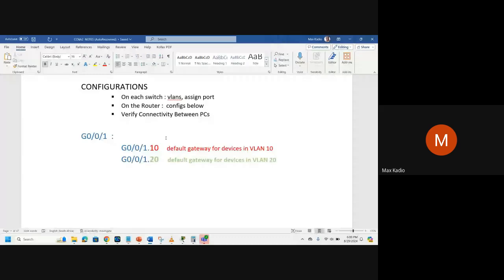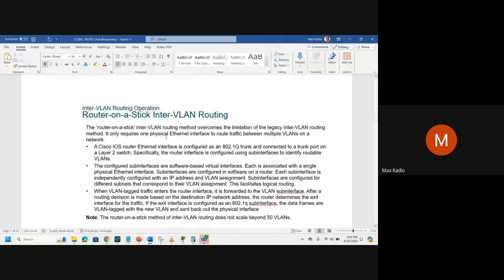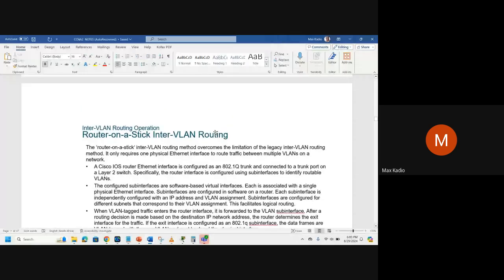That's why we have inter-VLAN, communication between VLANs. And that router, we call it router on a stick. A router on a stick is just a name to say that on that router, I configured inter-VLAN routing.